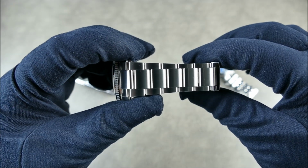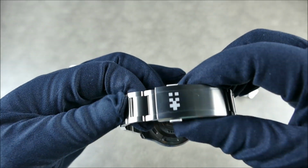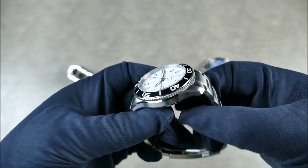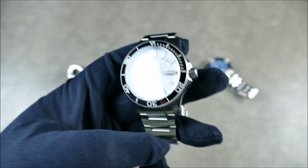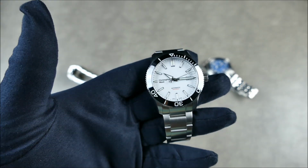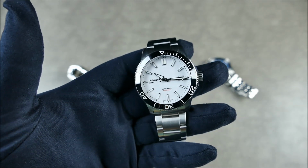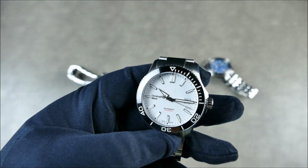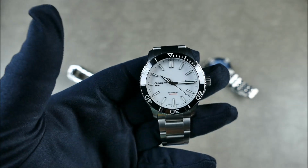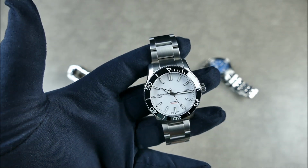Tapering from 22 millimeters at the lug down to 18 at the clasp. So really nice, and it just helps this watch wear really nice on the wrist, but tons of presence, of course, because, look at that dial. It still has a big empty dial when you think about it, although it does have that little flag ghosted logo there. It plays with space in such an interesting way.